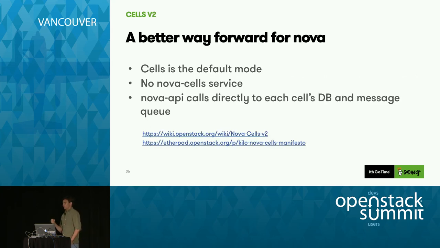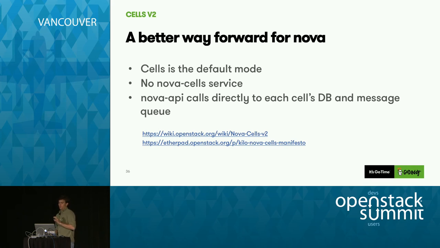So that's all the cells V1 stuff. What's coming in V2? This is essentially a complete rewrite of the cells feature in Nova, as I understand it, and cells is going to be the default mode for everything. So even if you're not running cells or you don't think you are, once we get to cells V2, really everybody's going to be running them. It's just you might only have one cell, and it might be on the same box as all the Nova stuff. But code-wise, everybody's going to be using cells. It's going to completely get rid of that special Nova cells service. The cells scheduling, the cells routing, all that sort of stuff is going to become part of the default compute driver. So it's not going to be this special other thing that you enable and it overrides everything else with completely different functionality. It's just going to be the default.